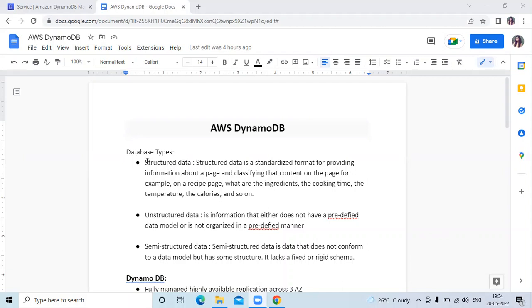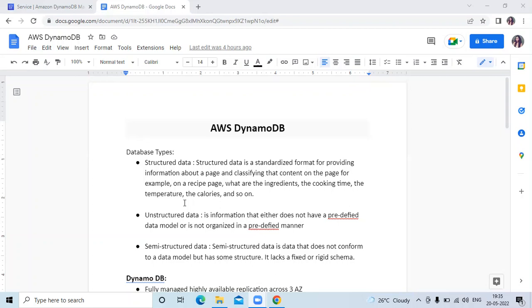So what is structured data? Structured data is a standardized format for providing information about a page and classifying that content on the page. For example, on a recipe page, what are the ingredients, the cooking time, the temperature, the calories, and so on. The next is unstructured data. So what is unstructured data?